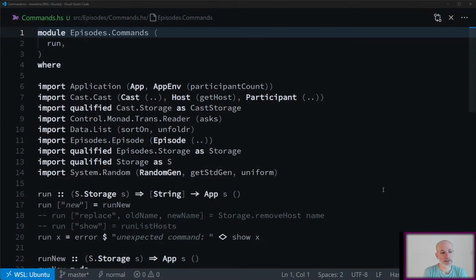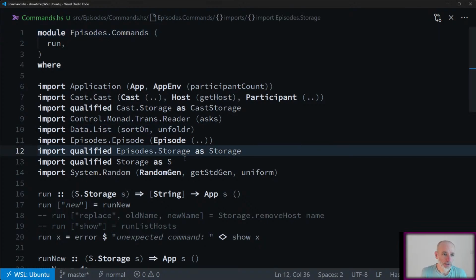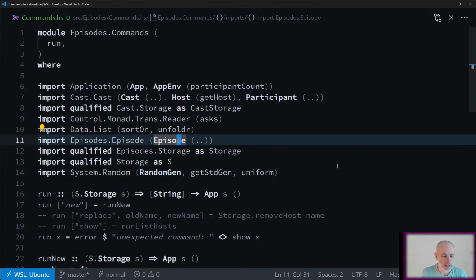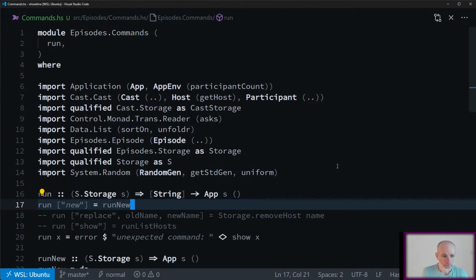So last week I was adding a new command to plan an episode. It basically picks a cast and then it stores details of the episode in an episodes file. So I had to do a lot of setup work of adding storage to it, creating the episode itself, like a data structure for it, making it marshallable and unmarshallable, so we could add it into the file. And that's all cool, and it'll generate a new episode for me, but it doesn't tell me any details about the episode. So a few things for today.